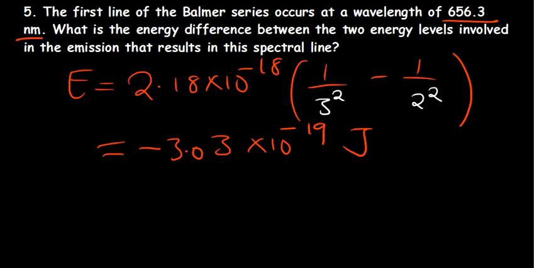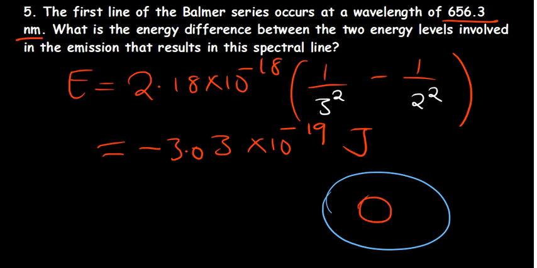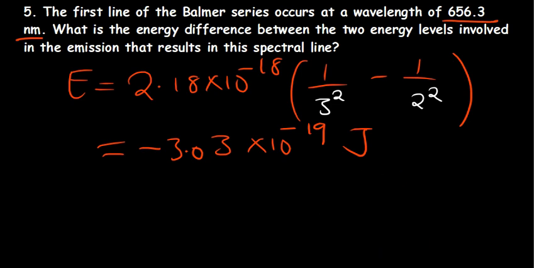So why is it negative? By now you should know that whenever you have a movement of an electron from a higher energy level to a lower one, energy is lost. That's why it's negative. Now what about if you try the other formula? Remember, in this calculation we've not even used the wavelength we are given.